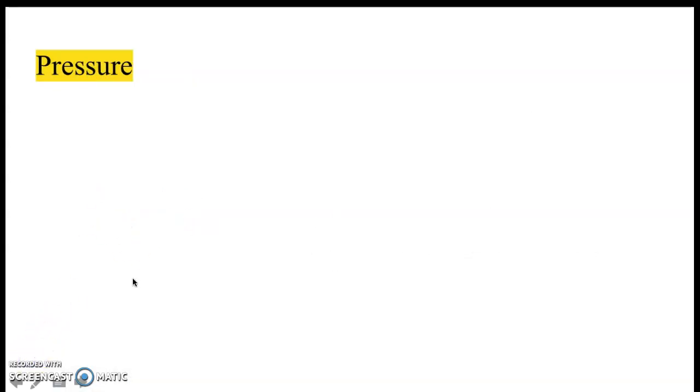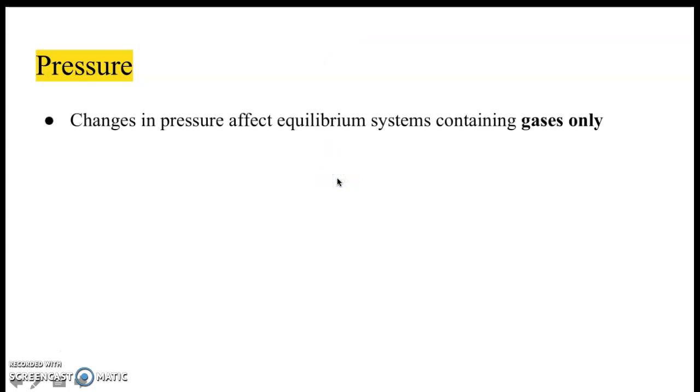So temperature and concentration act pretty similarly in terms of how an equilibrium is going to react to a change in temperature and concentration. Pressure is a little bit different. Changes in pressure can only affect gases. So if your equilibrium does not have any gases and there is a change in pressure, nothing in your equilibrium is going to change. It's going to remain the same. Gases only here. So you got to be looking for that G in parentheses in your equilibrium in order for this to apply.